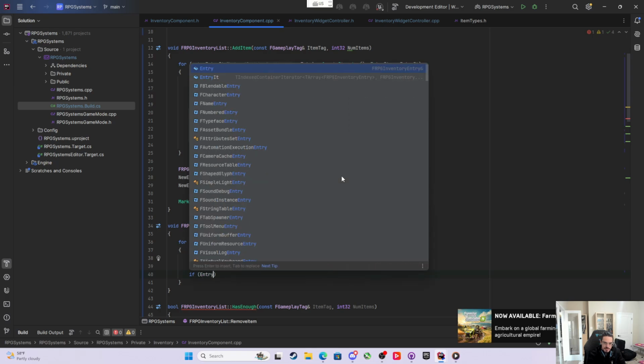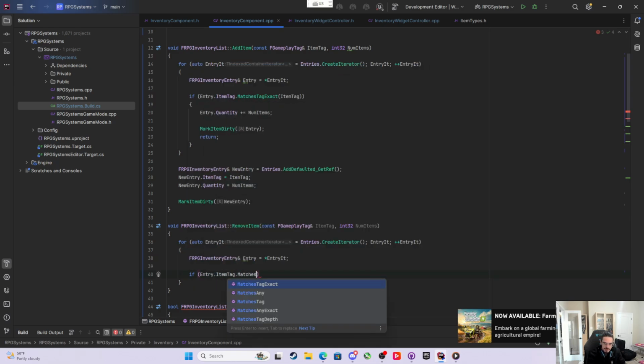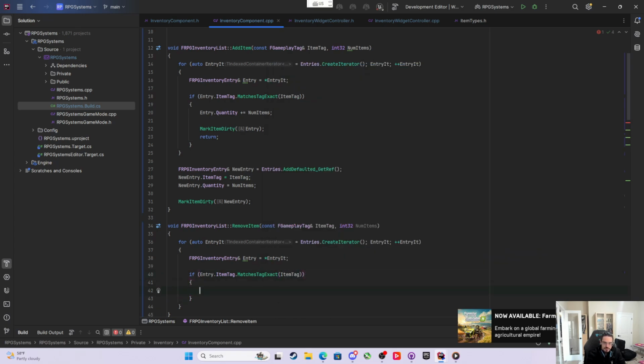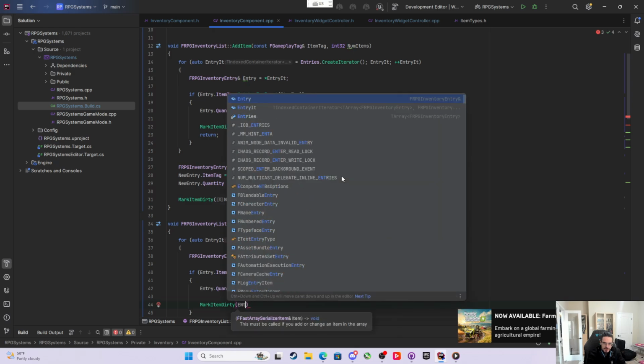And if entry dot item tag matches tag exact item tag, then we're simply going to say entry dot quantity minus equals num items, and then we'll mark item dirty entry.